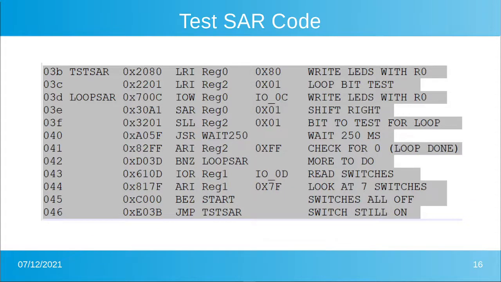And the shift arithmetic right is a little bit trickier, and we'll see in the video visually how it works. But instead of shifting in a 0, it assumes that the top bit is a sign bit. So if it's a positive number, that would be 0. If it's a negative number, that would be a 1. And the shift just repeats that bit over to the right. But the rest of the code is essentially the same.